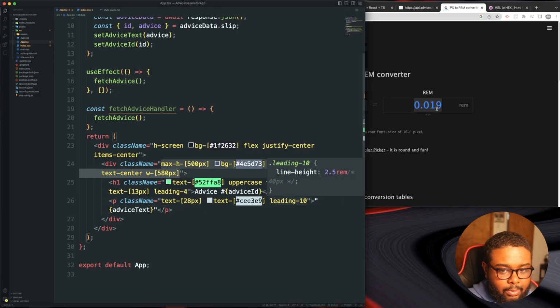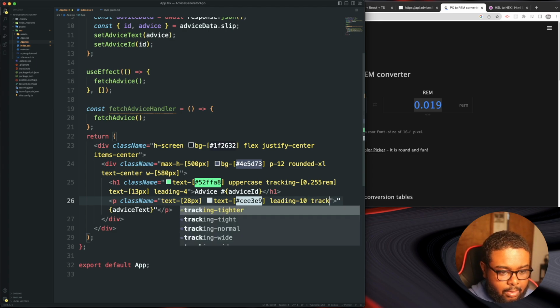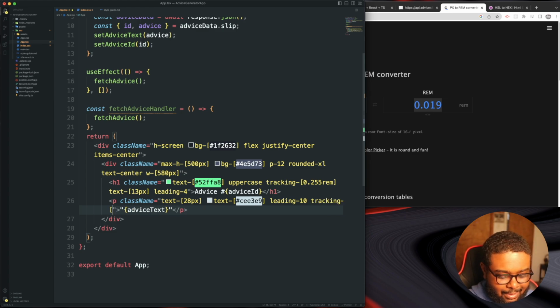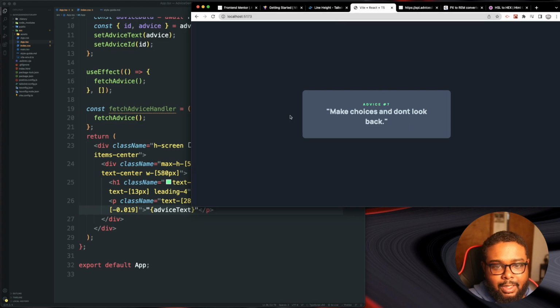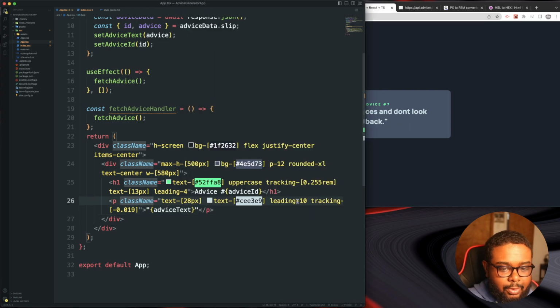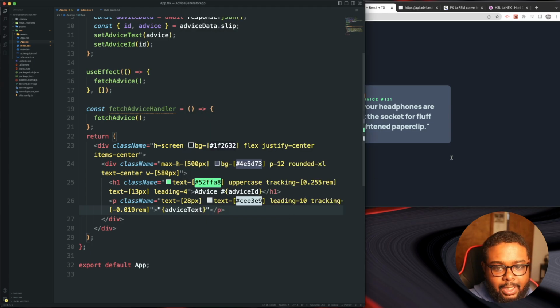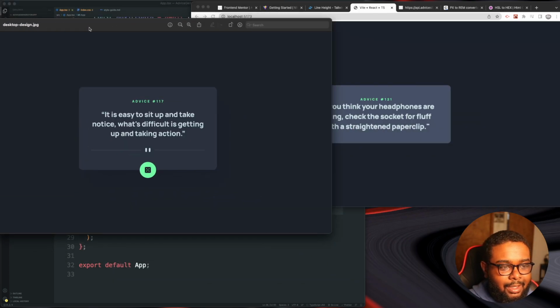I'm gonna go ahead and do, I believe it was, tracking. This is probably not the way that I have to do all this, but I try to get it perfect. This tracking probably would not make any difference, but actually it kind of does. Okay, so we're getting there. We are getting there. Look at that.